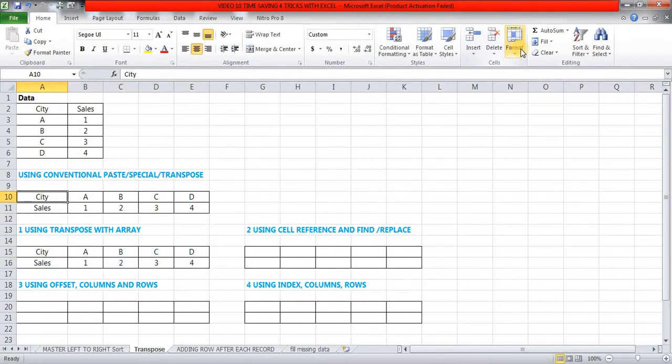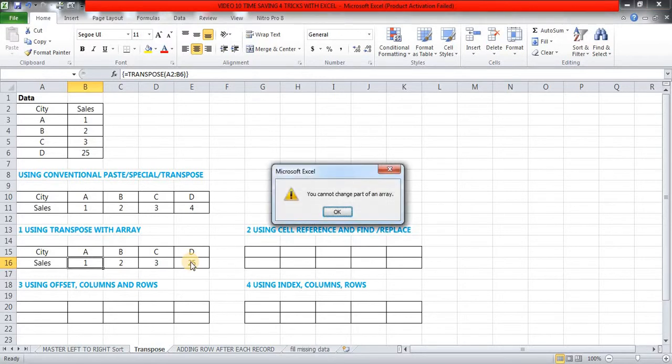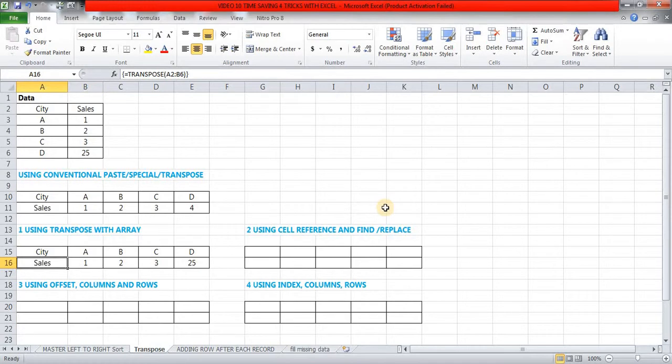Now if you change the value of D from 4 to 25, it will capture that value. But the problem with any array function is that you can't delete a single cell. You cannot change a part of an array, so you will have to delete it every time you are making any changes and do it all over again. So this is not of much use.